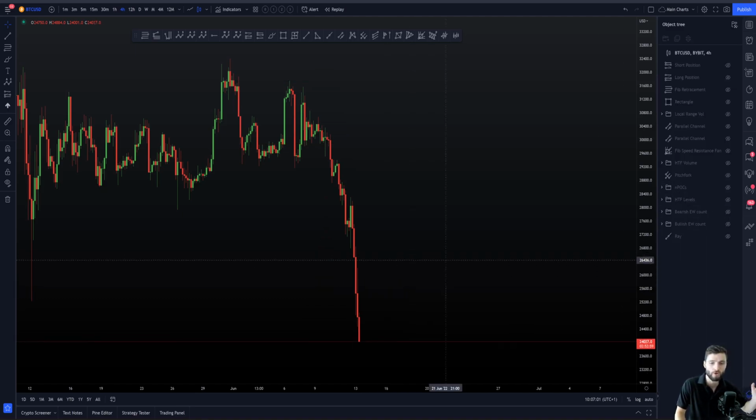I just want to give a bit of context on where we're coming down to now. Obviously, it's currently trading at $24,000. $23,000, as I said, has been my target for a very long time here on the Bitcoin chart. I want to explain whether I'm actually going to trade this level, because just because it's a target doesn't mean I'm necessarily going to trade it with the strength that we are currently seeing to the downside.